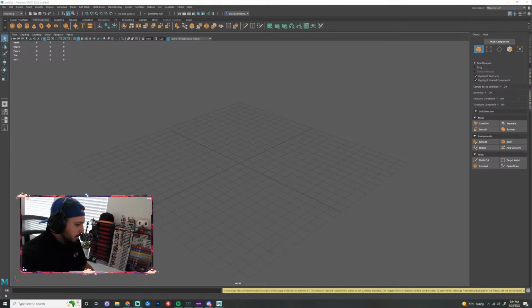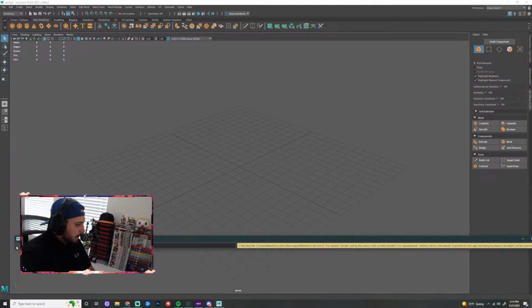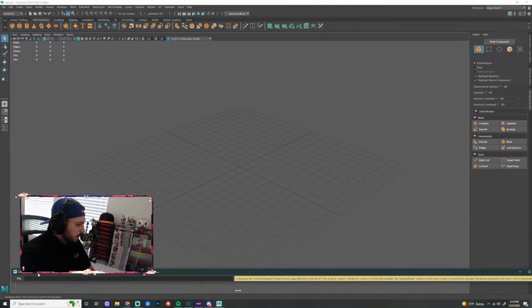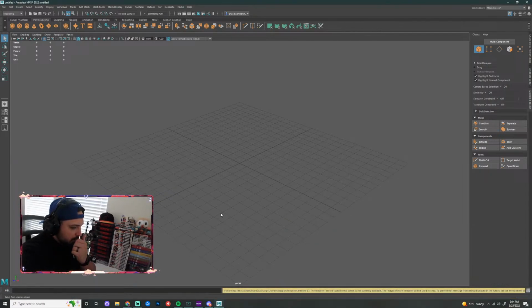If you want to get rid of them, there's these little dots right here, and they're just anchored. You can pull them off and close them. Anything to do with the animation stuff, we don't really need, so you can get rid of it if you want. But this command bar, I like to leave up because it gives you warnings and file errors as well. So I leave that up.